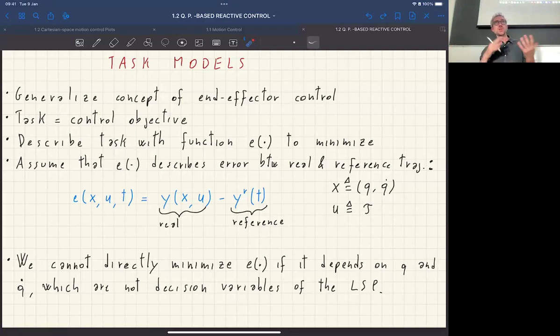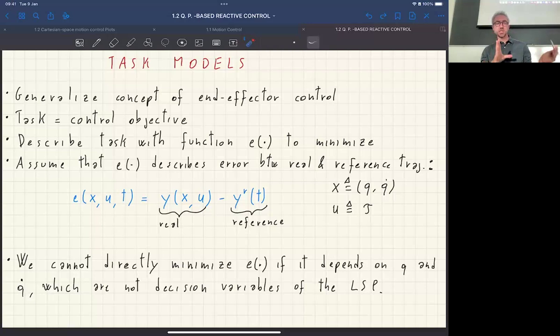To a certain extent, you could also account for joint position limits, but I've shown you how that's a bit more challenging because you have this problem of having to basically decide when it's time to start decelerating in order to avoid hitting the joint position limit. And these kind of tools we are dealing with right now, the so-called reactive control methods, are not really the right tools for addressing those inequalities. Later in the class, we'll see other tools which are more powerful that you can use to address joint position limits or in general obstacle avoidance constraints.